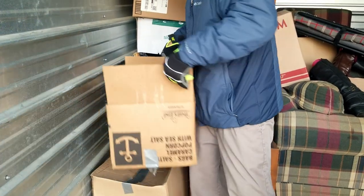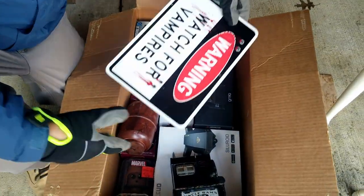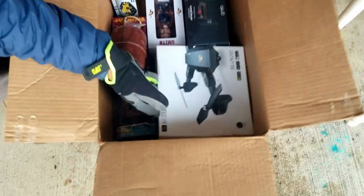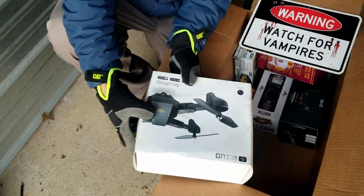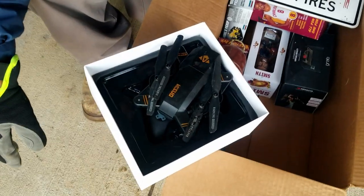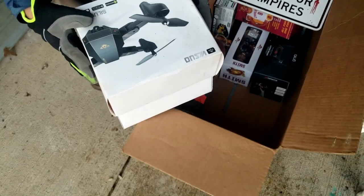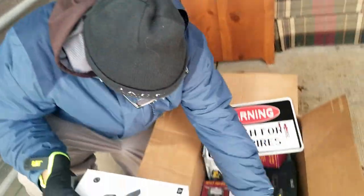Let's see what's in it - oh look, I see vampires! Watch for vampires - oh, that is a nice sign. Those sell pretty well. There's a little cashier bank - nothing in it. And then we got - is this a drone? This is a drone box - is there a drone in it? It seems a little light, but it doesn't have to be heavy. Oh, it's in there! And the remote is in here too - yes! And some batteries. We'll have to check that out and see if it works.